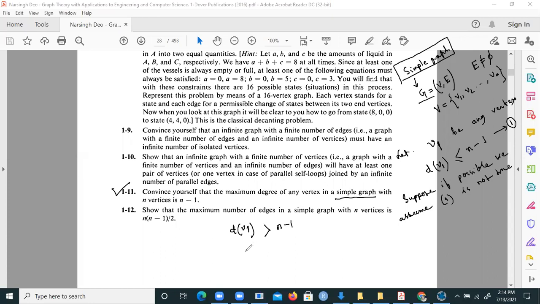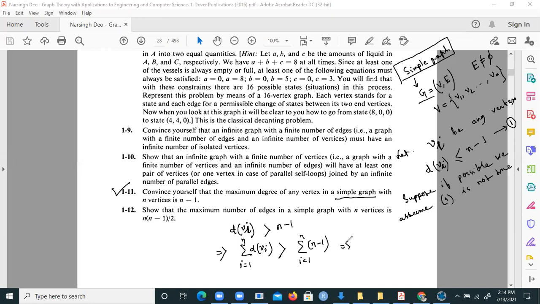Degree of this vertex will be greater than n minus 1. If I want to keep our result general, so for making a general argument, we consider this to be the ith vertex, because I am going to take the summation over all the vertices on both the sides. So let us consider this vertex to be not V1 but i, to generalize the situation. Now I am going to consider the summation of the degrees of all the vertices on both sides.